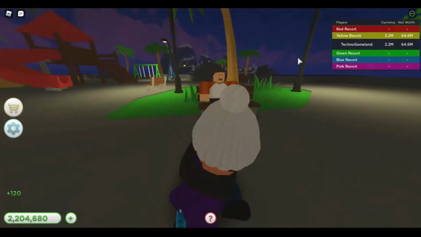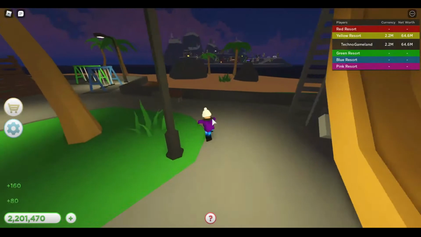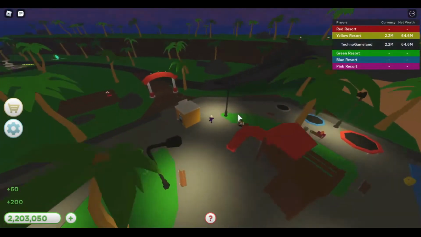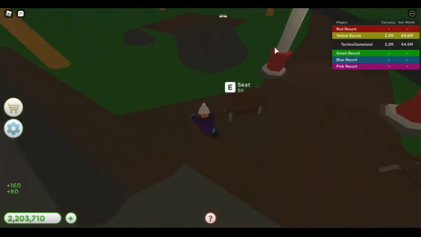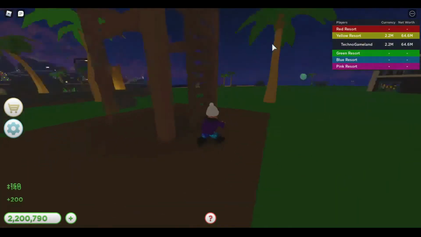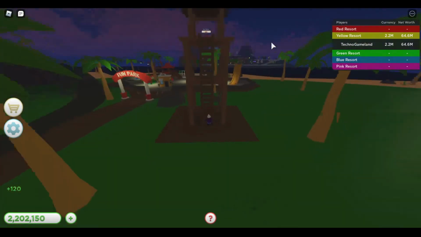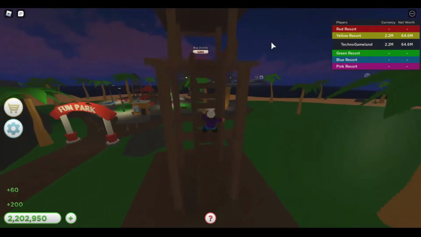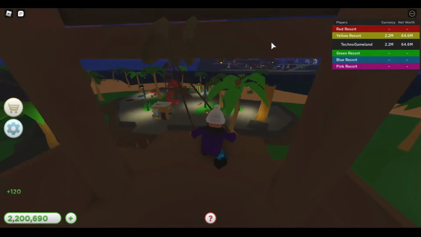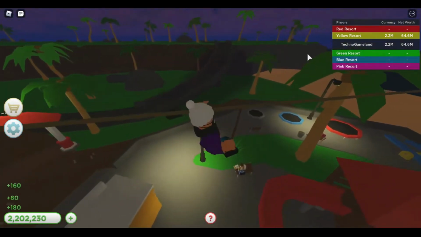Oh, there's some people over here. What's up, lady? Buy slide. Wow, look at this, it's so nice. Okay, so we need to go up there first. Let's buy this tower and then let's go up. Okay, there is. But how am I supposed to climb? Okay, there we go, like that. Buy zip line and wow. Yay! Okay, I don't want to. I want to get back down.